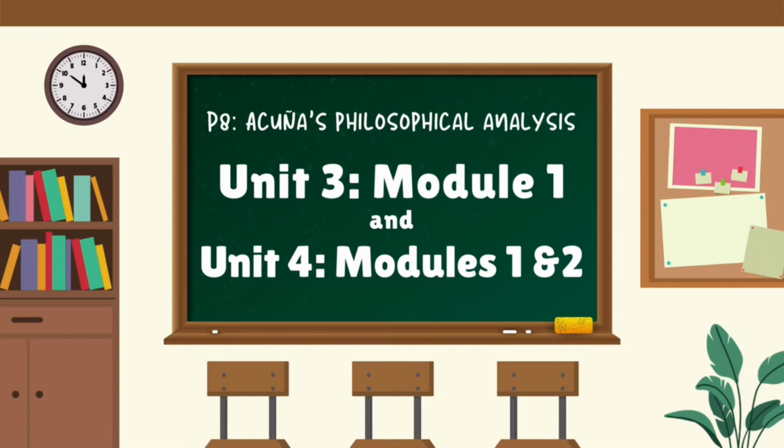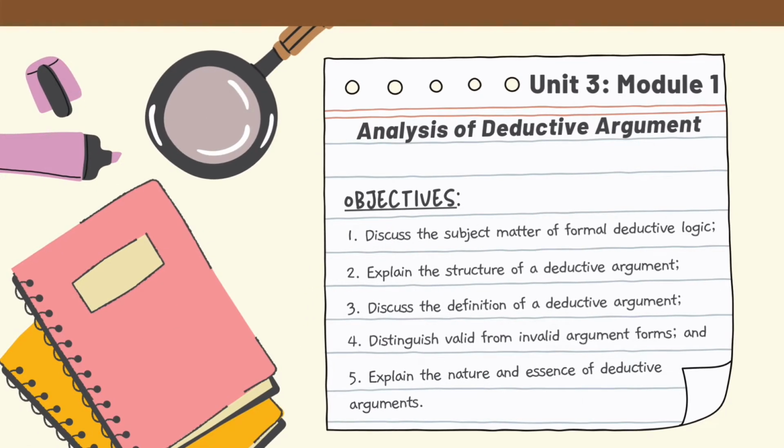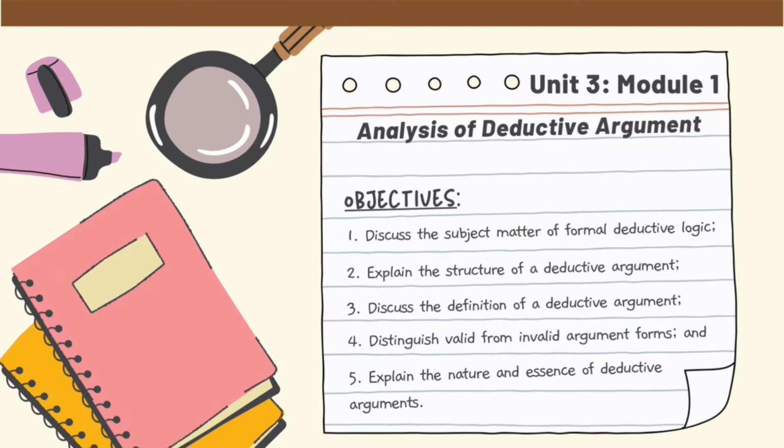To learn more about the significance of these lines, let me officially start our discussion by enumerating the objectives of Unit 3, Module 1, Analysis of Deductive Argument. Opposite to inductive, deductive argument is a top-down approach that creates inferences by going from general premises to specific conclusions. Thus, a deductive argument is a type of reasoning which can be considered the most unfamiliar one, for it is abstract and counterintuitive. But in spite of that, deductive logic can offer us indispensable skills required in philosophical analysis.